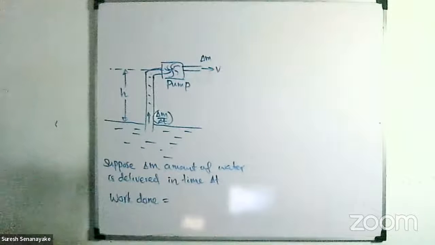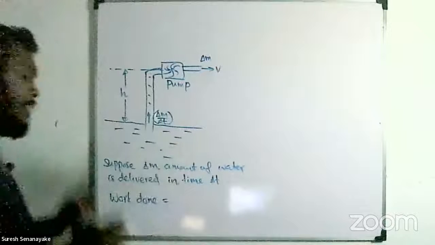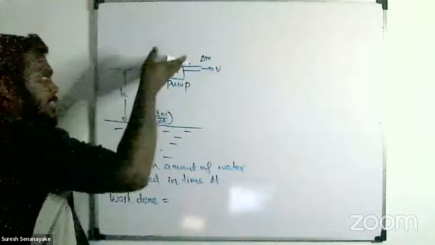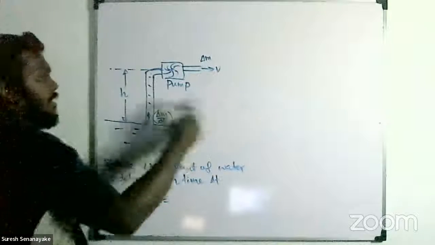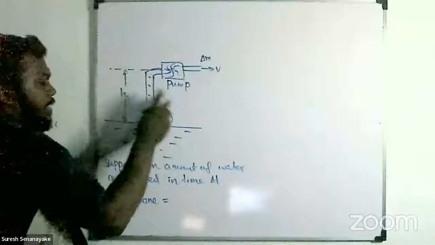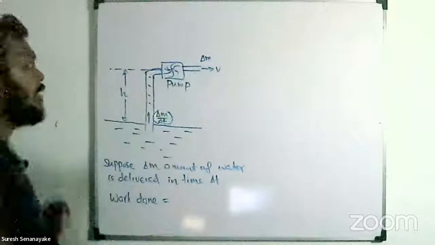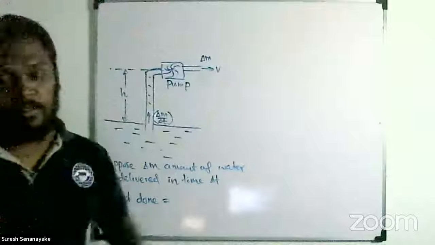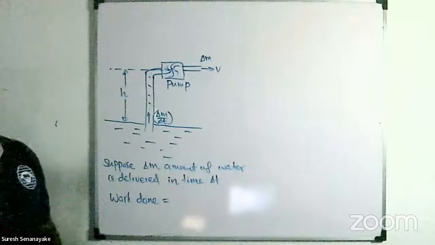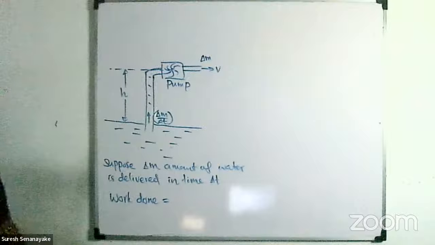What is the work done then? They lift the water. Let's say the work done in time delta t. They lift the water amount delta m. That's the potential energy increase, delta m g h, right? Delta m will come to the top, and delta m g h is the potential energy change. And they ejected out that delta m amount of water with the velocity v, so the kinetic energy is half delta m v square. That is the total work done during this time, right?